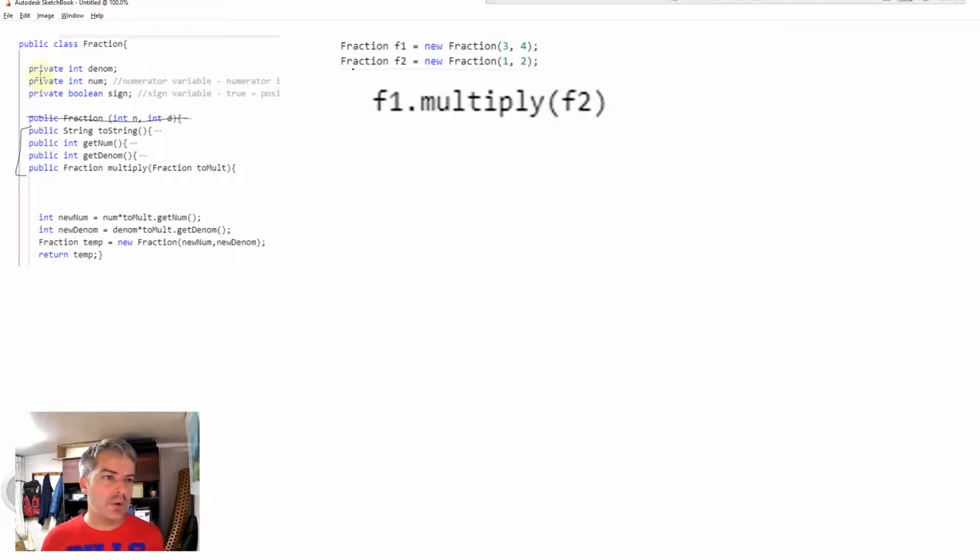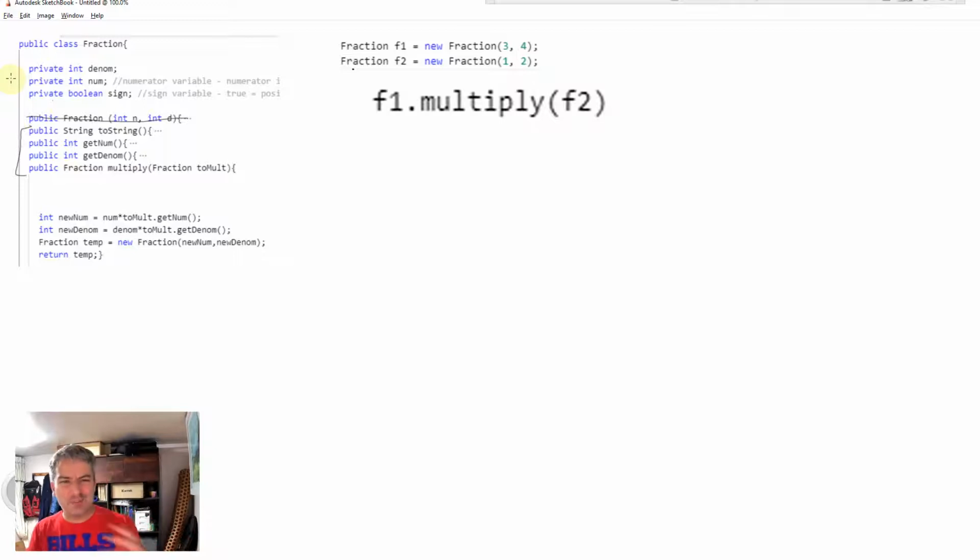What's key to note here is we have a bunch of private stuff and a bunch of public stuff. The private stuff is available only within this. When we create a fraction object, the private stuff can only be called within that object. It can't be called somehow outside. If we want to get access to these private variables, we need to use a method like getNum, which will return that num value back into the main class, or back to wherever else you want to use it.